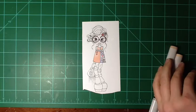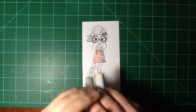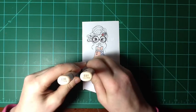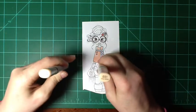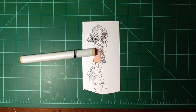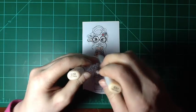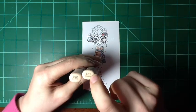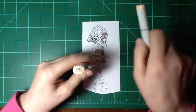Alright, so the colors I use for skin, and these are the two I fall back on, and it's going to be a little odd, are E00 and E51. Now I know there's a huge gap between these two pens. With Copic markers, especially if you're wanting to blend, let me get this price tag off real quick, sorry guys. If you're really wanting a good blend, you don't want to go too far in number, but as long as my second numbers are close, because this is a 0 and this is a 1, it works out pretty good. So I think they blend really well, and I really love how they turn out.